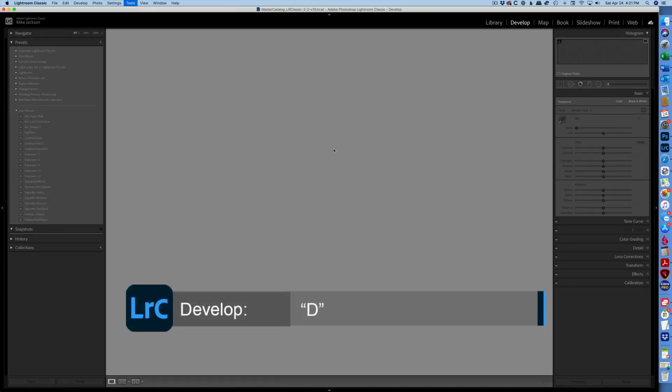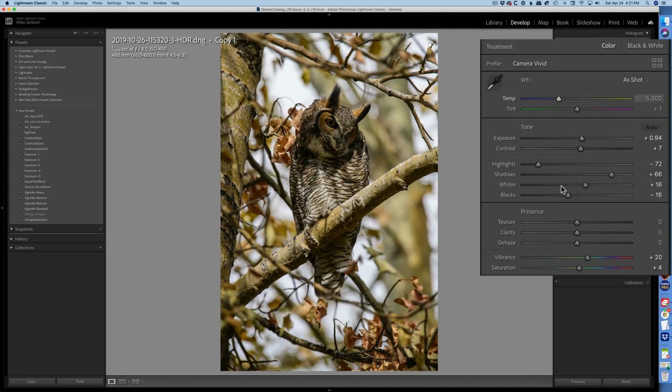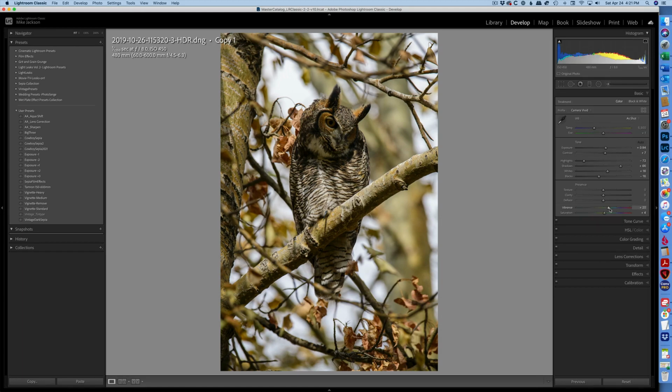You can see that the auto settings adjusted the highlights down, the shadows up, may have changed the temperature a little bit, might have brought the vibrance up and all that. So these are still fully editable images, and that's the beauty of this. I would call this done on some images, but let's say on this one I'll go ahead and do a little bit of additional work on it.